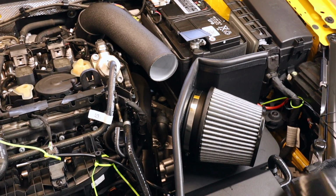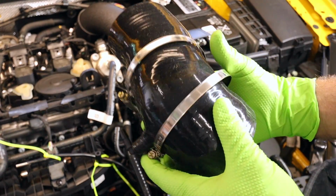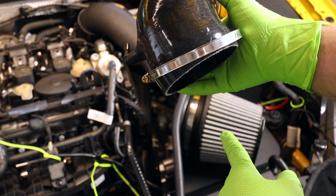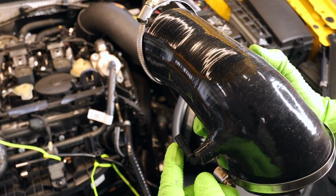We got one more pipe to put on, this reducer pipe that's sort of bent shaped. Before you do that, put your big clamp on the big side, which is the side that goes near the air filter. Smaller side goes into the metal pipe. The little vacuum line here, remember, goes to our intake manifold.